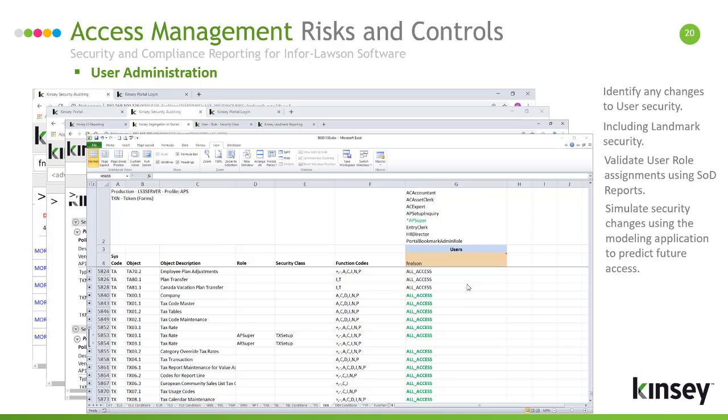You can also then, if you like what you see, test it against the SOD policies. So now you may say, okay, that's the security I want to give F. Nelson. This looks good, but I need to test that first. So let's run this simulated assignment against our SOD policies to see if that creates any problems. Because that's really what we want to do. If we have a model that's already adhering to our policies, we don't want to break that by just assigning a role to someone and all of a sudden we have a problem with this user.